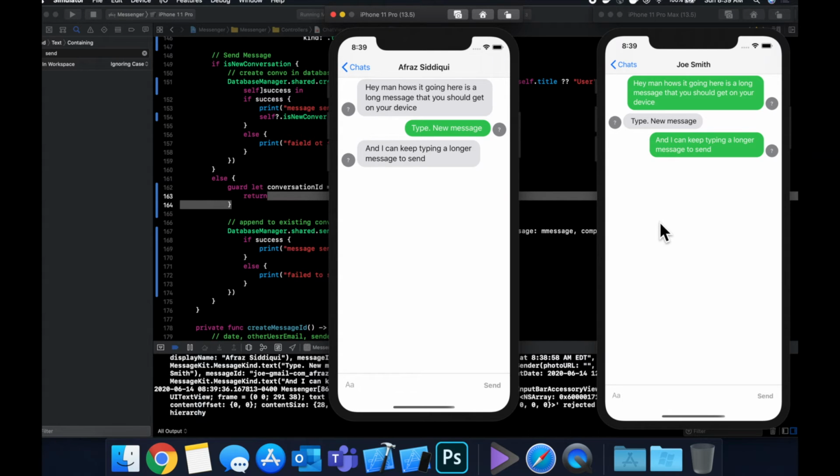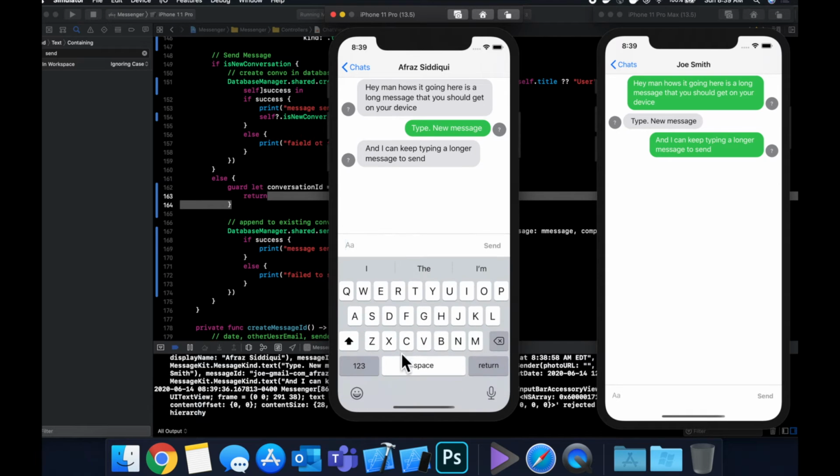So what we'll do now is let's talk about photo messages. Photo messages are pretty straightforward. We want to do two things. We want to first allow the user to have a button here to attach a photo via the camera roll or take a picture. And then we want to send the photo message. And I guess in theory it's three things, because sending a message has two parts.